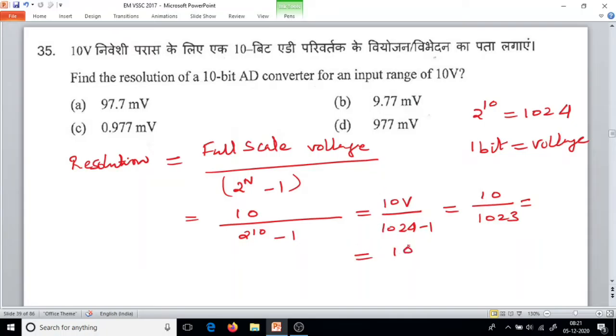We'll try it out now. 10, I will take this as 1000. 23, I'll just omit it. 1000, I'll take it. Now what happens? I'm getting 0.01 volt. If I multiply by 1000 to convert into millivolt, I will get 10 millivolt. But 10 millivolt is not there in the answer. The nearest value is 9.77 millivolt. Answer is option B.